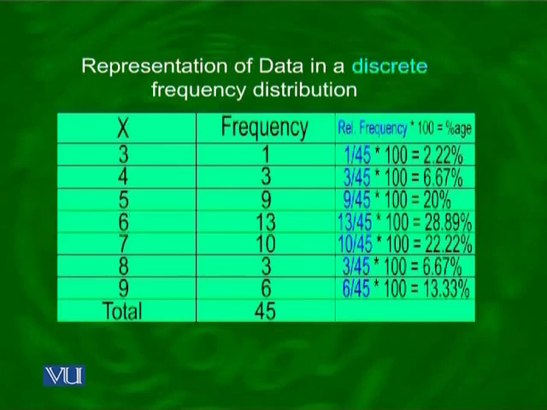We can convert these relative frequencies into percentages, and as we all know, percentages jo hain woh to ek aam aadmi bahut jaldi samajhta hai, shayad relative frequency woh itni jaldi na samajh paaye. All we have to do is multiply the relative frequency of any x value by the number 100. As you all know, that's a very simple procedure. So, 1 over 45 into 100 gives you the percentage of students who had 3 books in their bags, and 9 over 45 into 100 gives you the percentage of students who had 5 books in their bag.